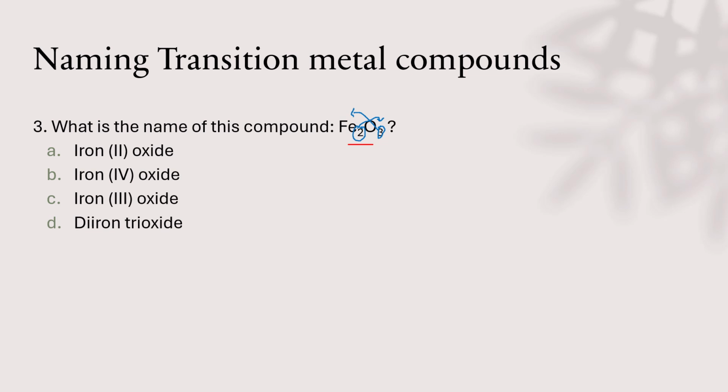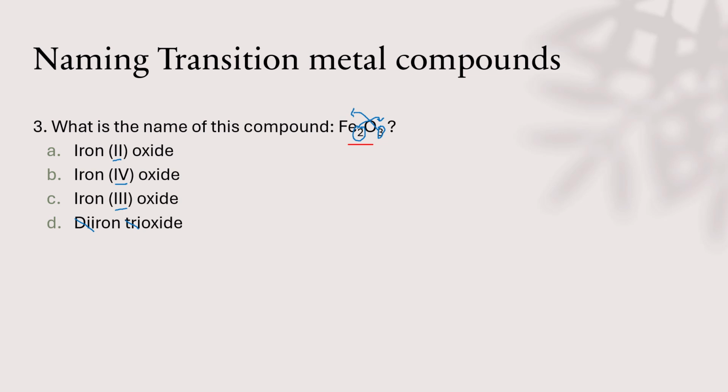Why is that important? Because if you remember, naming transition metals, we always put Roman numerals after the transition metal indicating what the charge of the transition metal is. That's why 3 of your choices have the Roman numerals right after the metal name. D is obviously an incorrect choice, and this is because of the use of prefixes. If you remember, we only use prefixes for covalent compounds, and covalent compounds are between 2 nonmetals. In this case, we have a metal with a nonmetal.